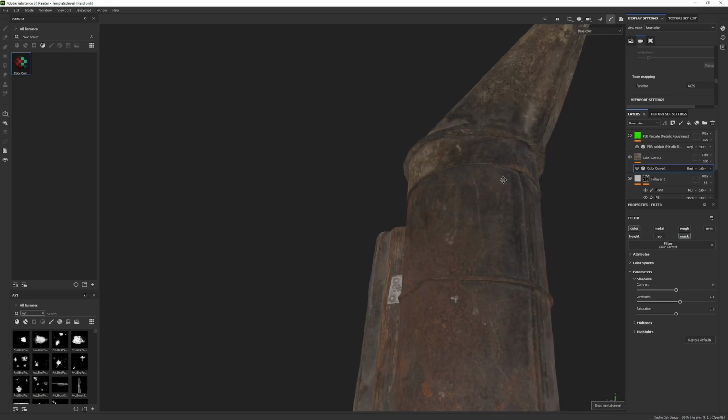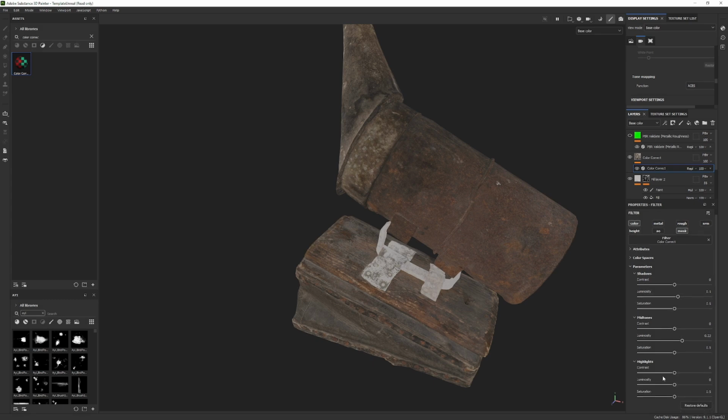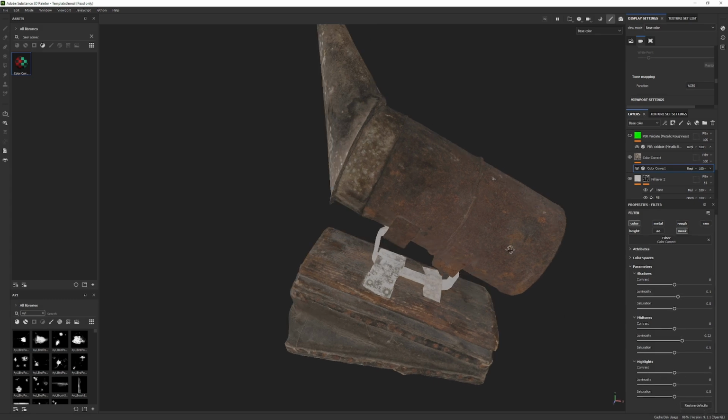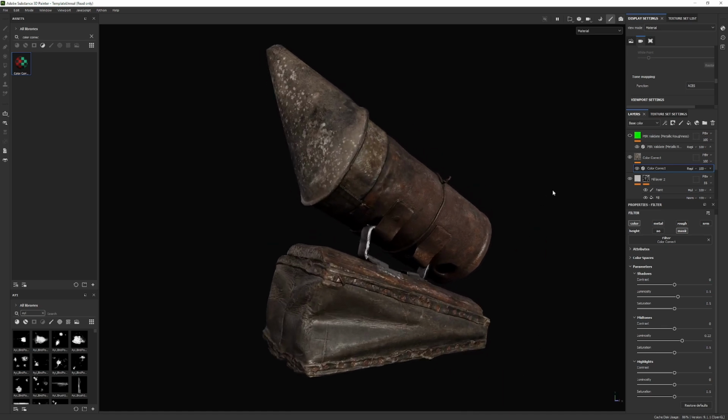We do not have these very dark values. You see, this is changing your midtones. If you want a little bit more contrast in your texture, you can also work with this one. Highlights almost not working in this case.